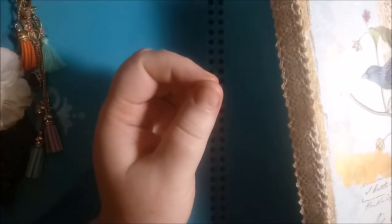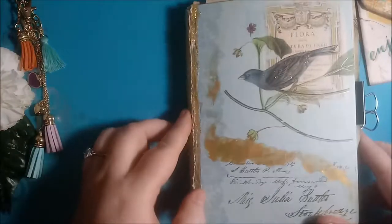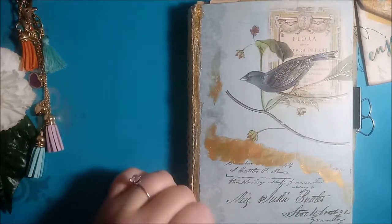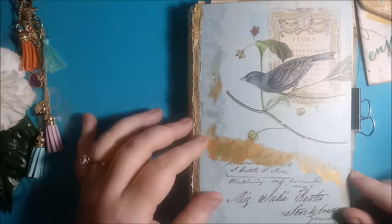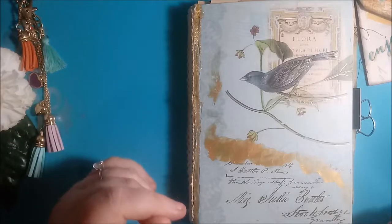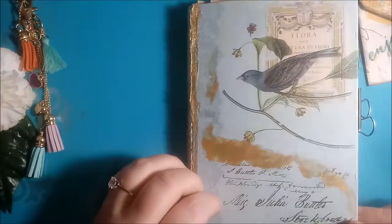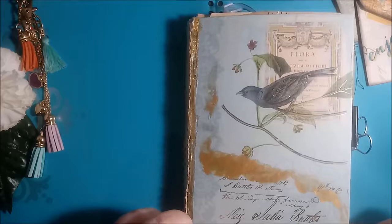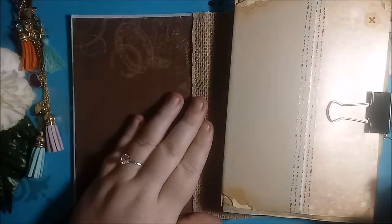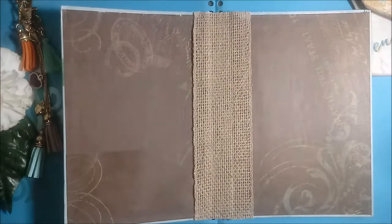Anyway, I just put some coffee dyed lace on the spine and a little bit of gold. No big deal. But I'm going to keep it as is because really it's just gorgeous. I may add like a button or two or some other type of ephemera at some point, but for right now I think I'm going to leave it as is. So, obviously not done, but I will show you.